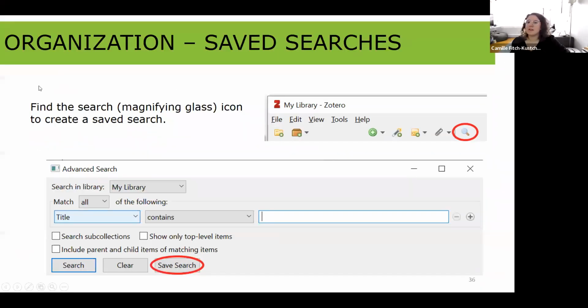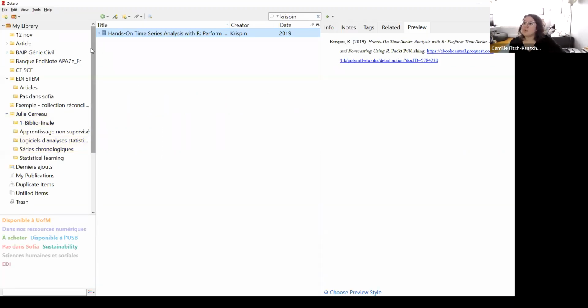Yeah, the next one is saved searches. So saved searches are one of my favorite things, very useful. I'll show you a saved search that I really like using that puts inside of a folder all of my recently added documents. So I'll show you what that looks like. So to create a saved search, it's quite easy.